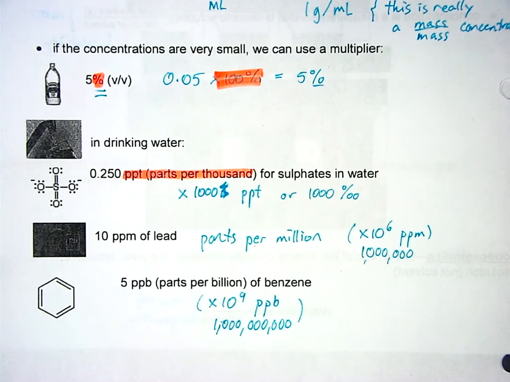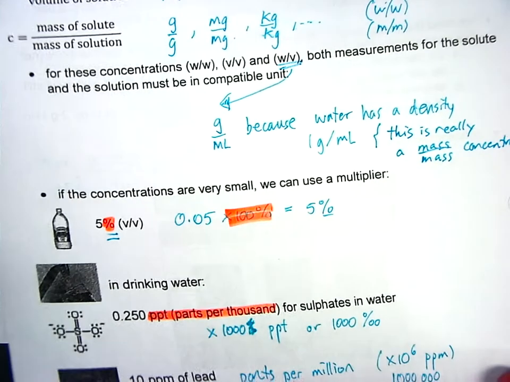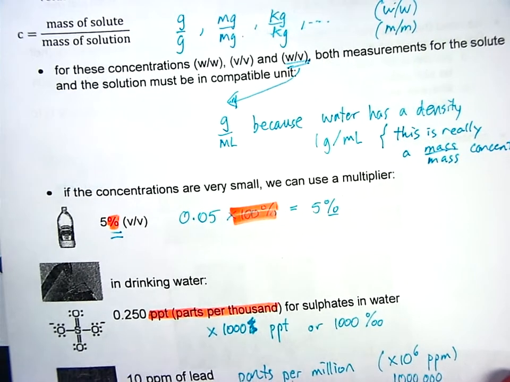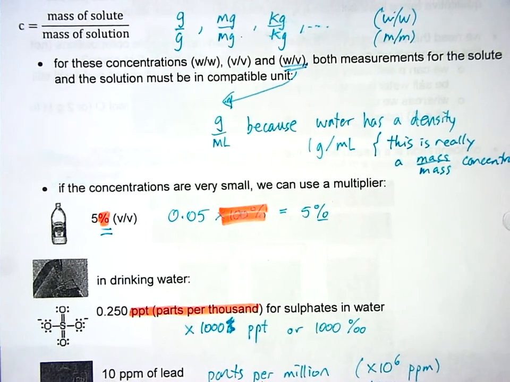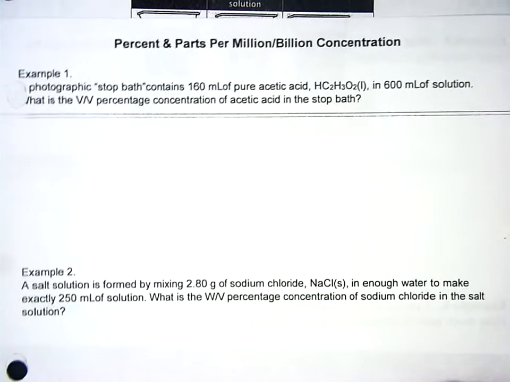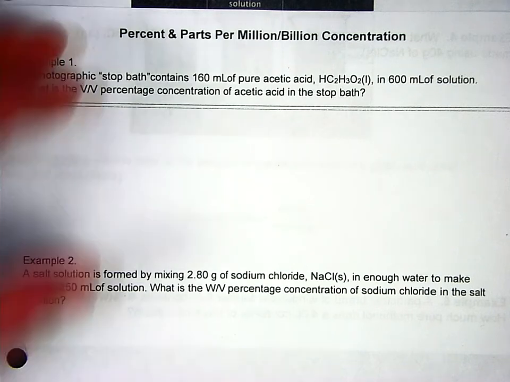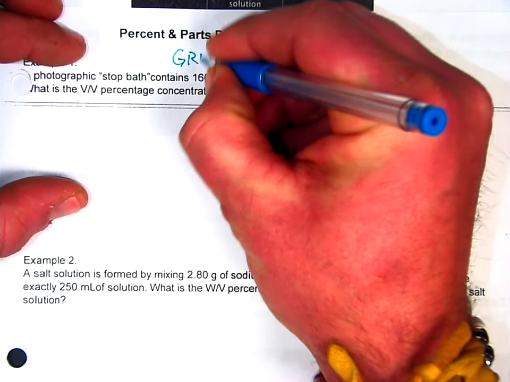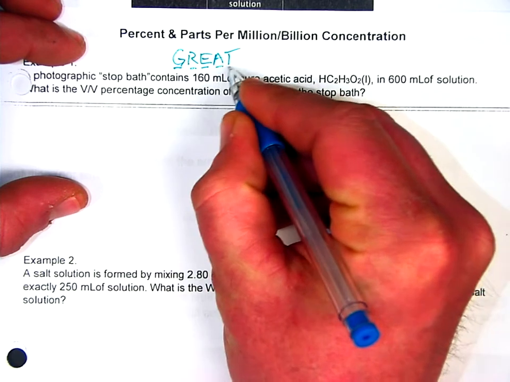So that's it for the note. We're just going to go through a couple examples just to make sure we're all on the same page and see if we can wrestle out some of these concentration calculations. So first of all, let's take this next sheet. Again, what we want to do is identify the important information in the question. Figure out what our givens are. Maybe use the GREAT method: given, required, equation, answer, therefore statement.